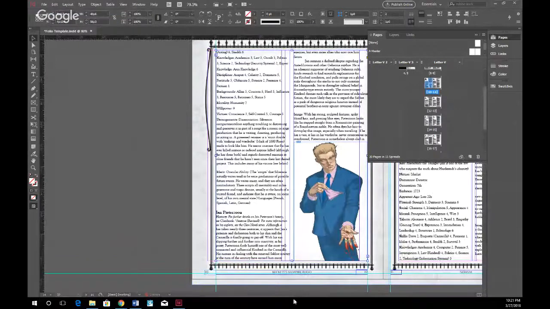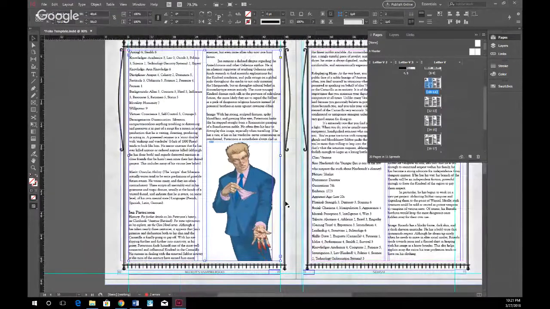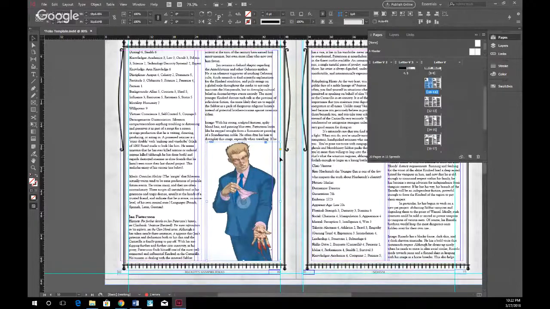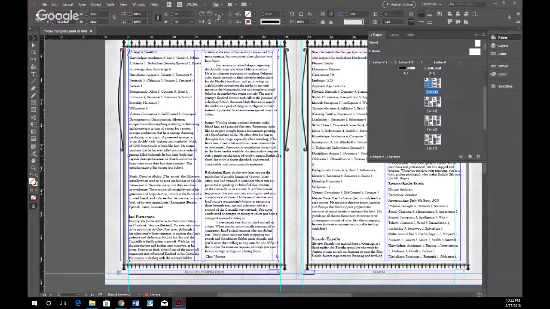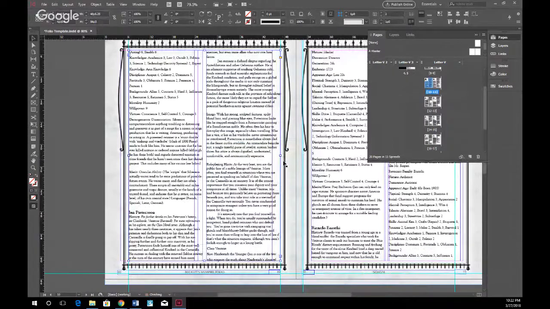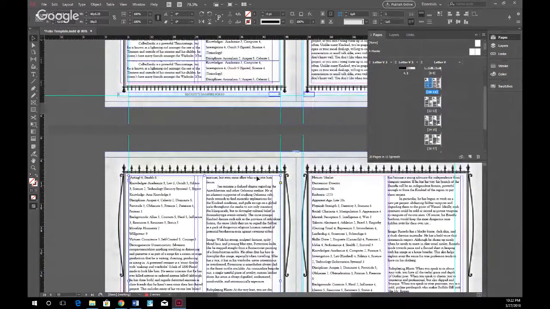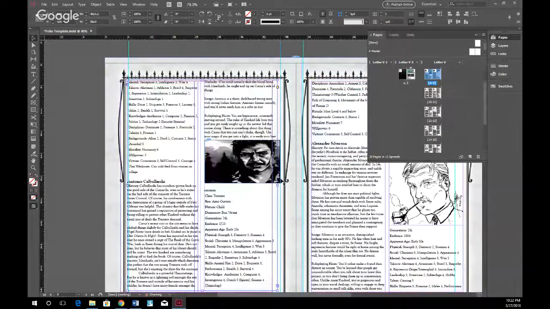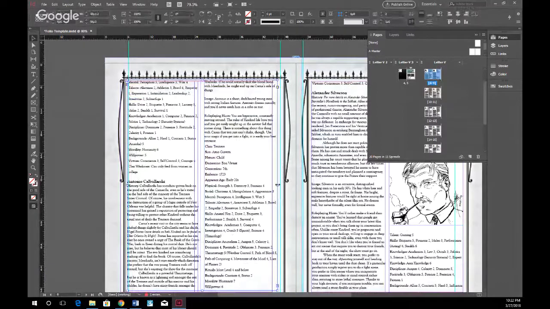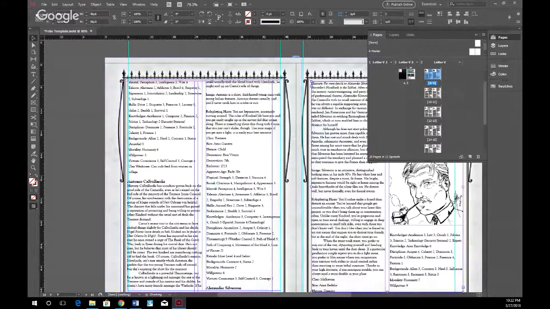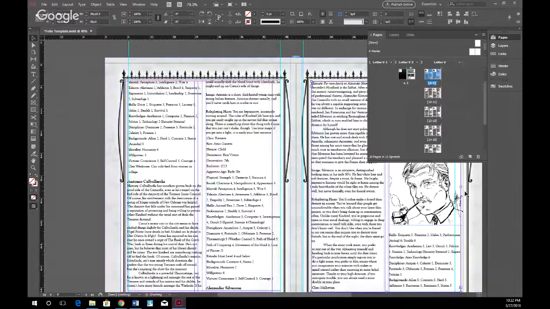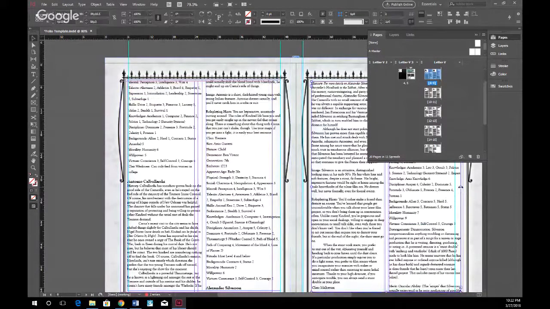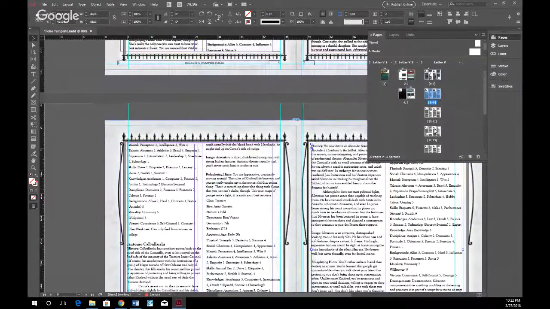Don't do that though. So what I just did, so you know, is I grabbed the text box by accident instead of the image. I'm going to move the text box a little bit so I can grab the image. I'm going to get around to talking about how you move these around so they don't look terrible in a second. But I want to just have this mostly cleared up before I get into that, because I can show you when I'm doing the actual layout.